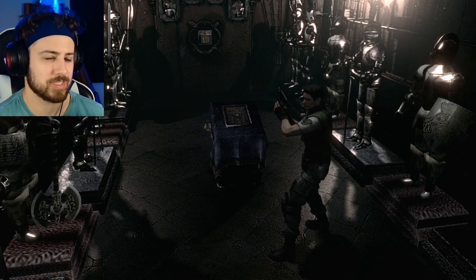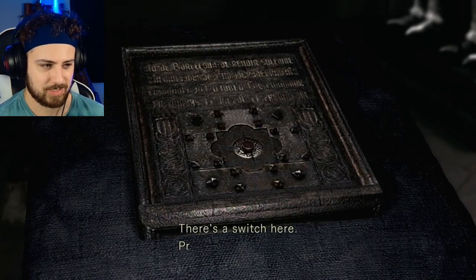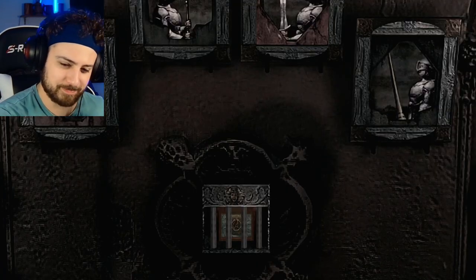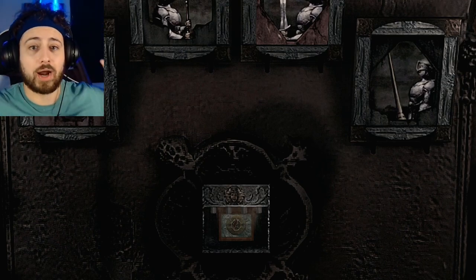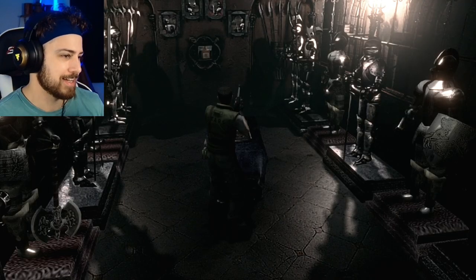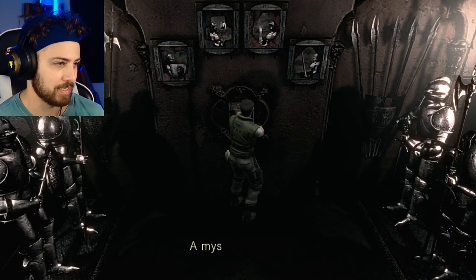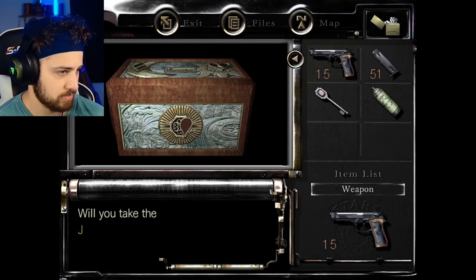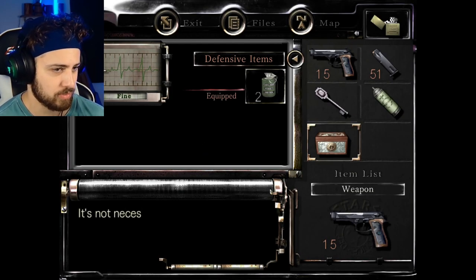I'm concerned if we just did that right. All right, we're gonna go for it. If we get attacked, we get attacked. We got it right. We got it right. Don't ask me. I have no idea. A mysterious box. Sure. All right, do we need a key for you?